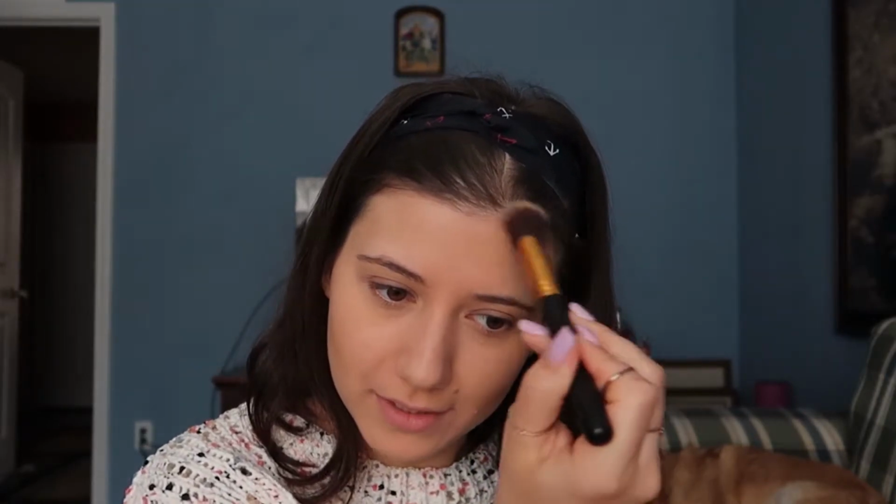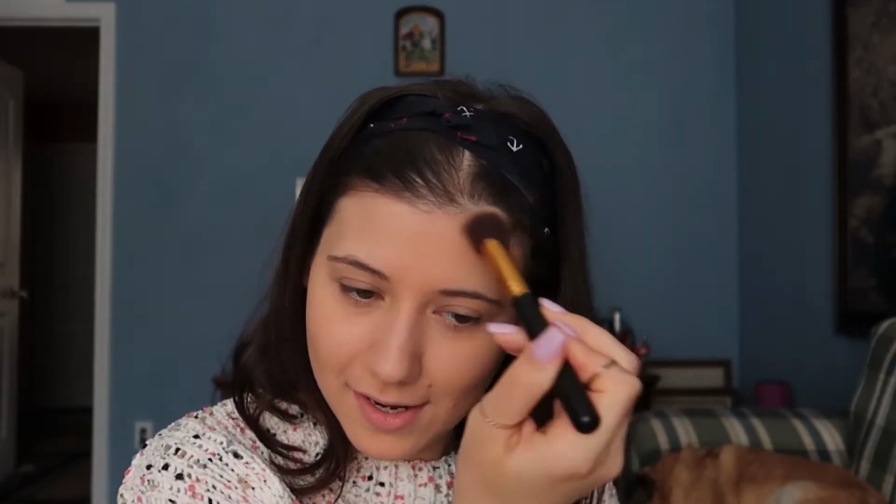For me personally, I know there's a lot of good bronzers out there, but this one, the shade matches, it applies beautifully. It just doesn't get any better than this. I wish it was a little cheaper though. I think how much is it, like 15?